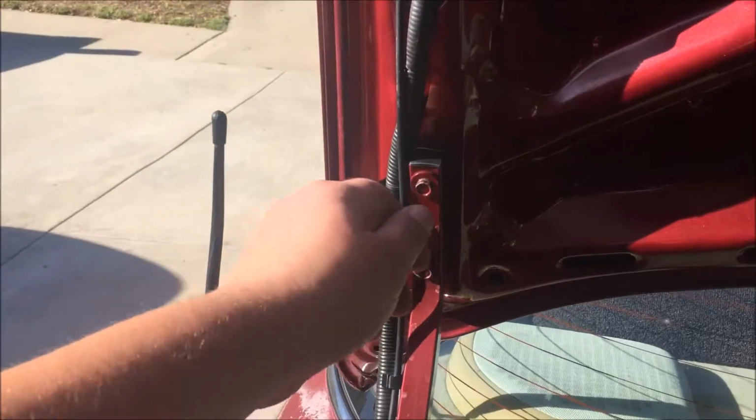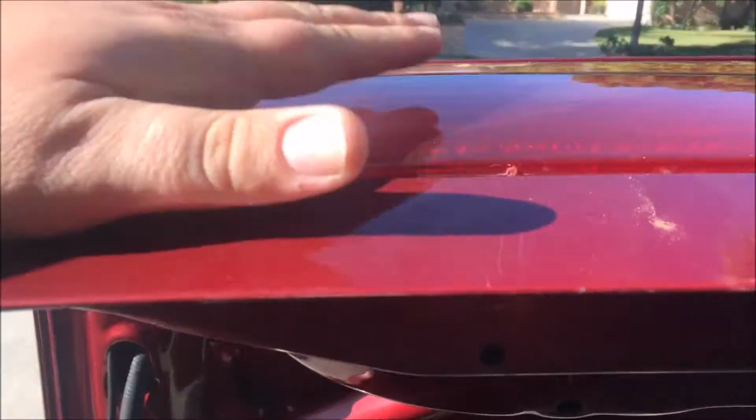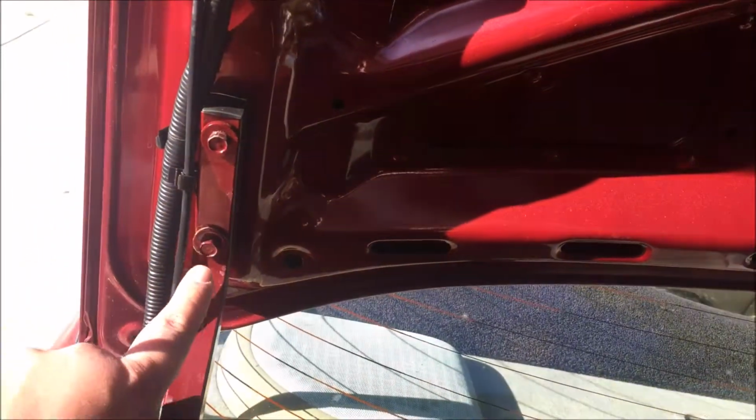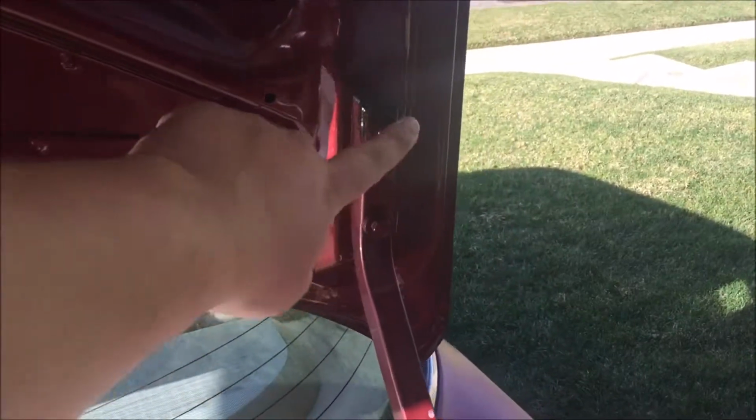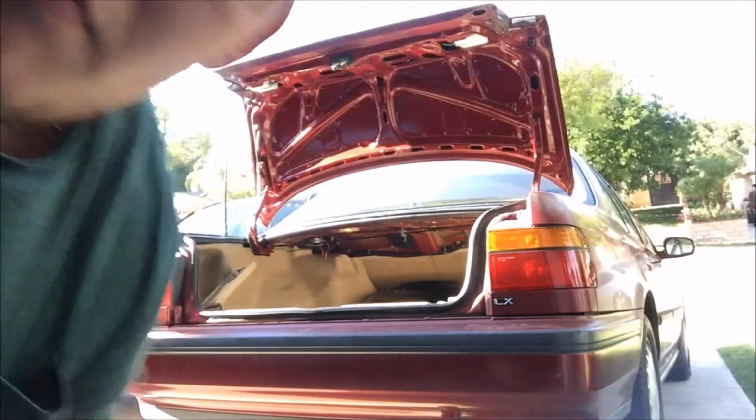I'm gonna take out the old tail lights on the Accord. I gotta take this wiring out. It's for the lights on the top. Remove the two bolts on each side of the hangers that hold in the trunk lid, and I should be able to pull it right off. And then I'll go ahead and show you the install of the new trunk lid and tail lights. So I'm gonna get started on that and then we'll meet back up here right now.